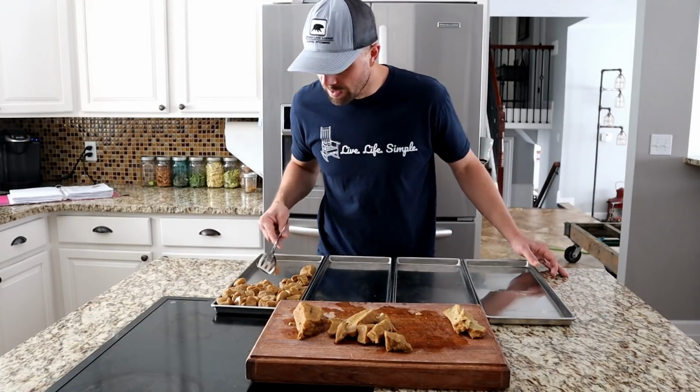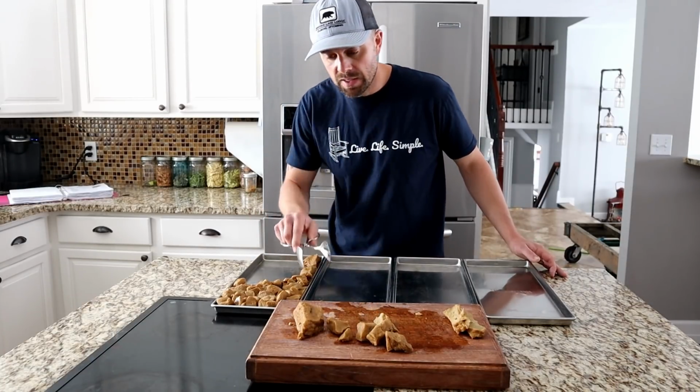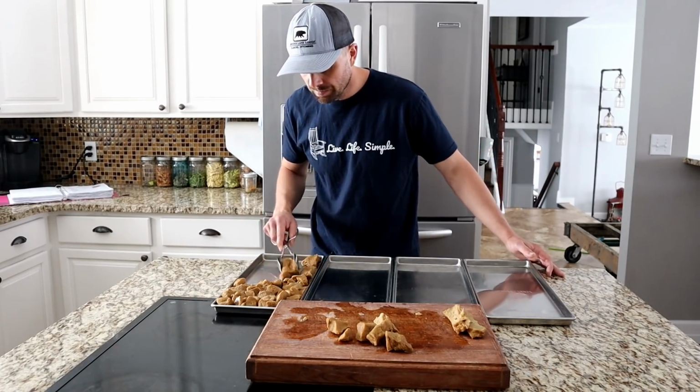You can also see that I'm putting these pretty close together because once the moisture is back out of these, I think that they will probably shrink back down again.